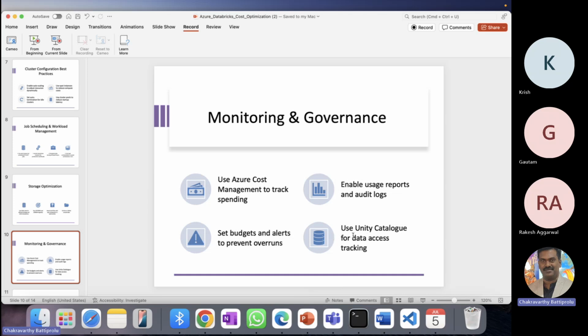And also there is Unity Catalog. This is a very important thing, and one of the governance tools. This is kind of a source of truth. So if you have any bad data that you want to clean up, you have to implement Unity Catalog, which will completely track the data access. And also you can create budget alerts. This is common not only for Azure Databricks; you can implement this at the entire Azure level. So you can set up the budgets in the Azure platform.